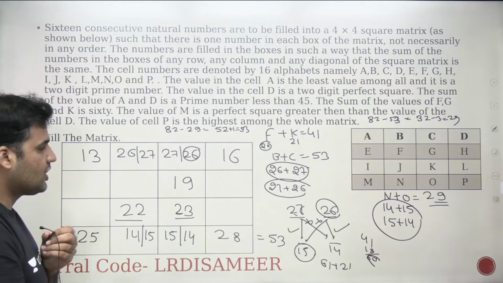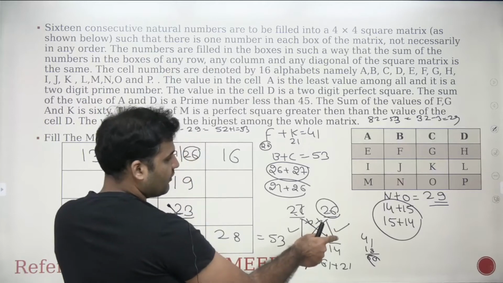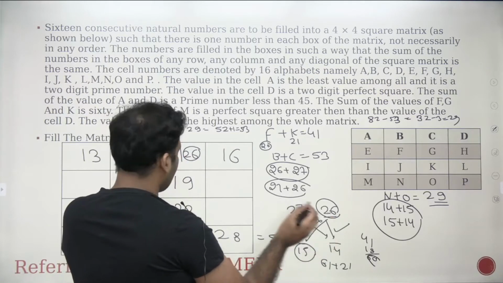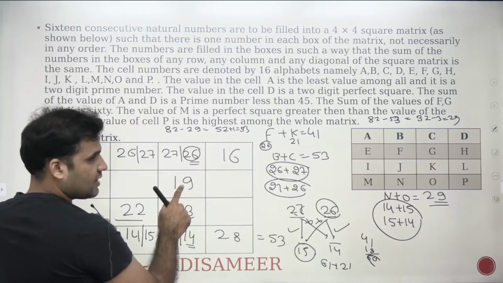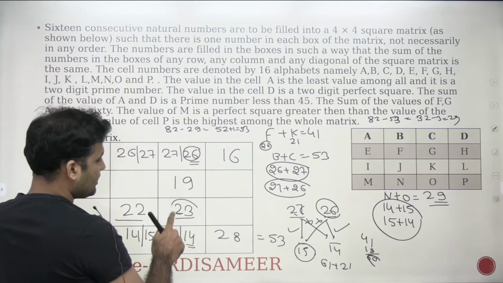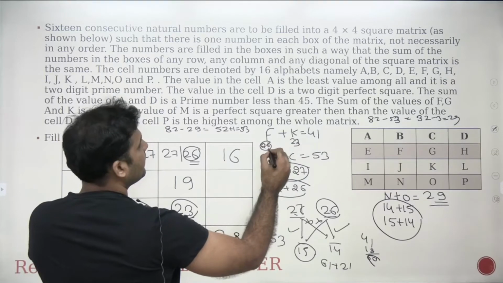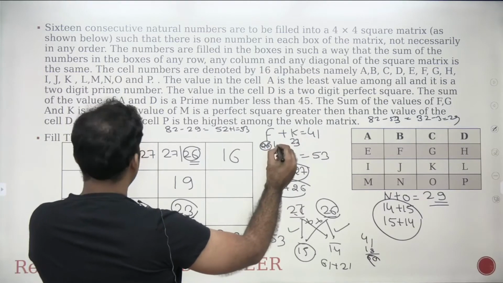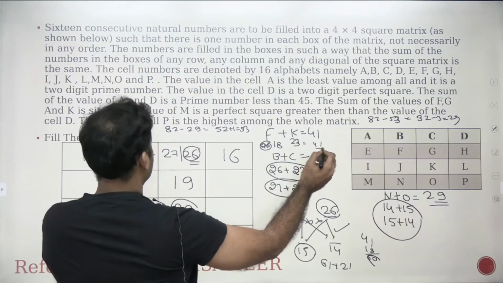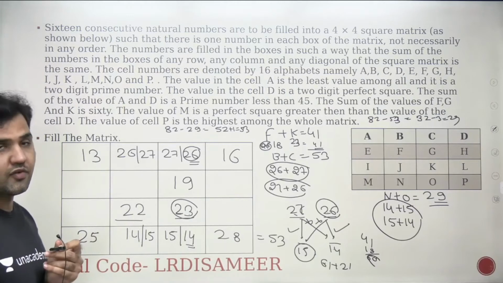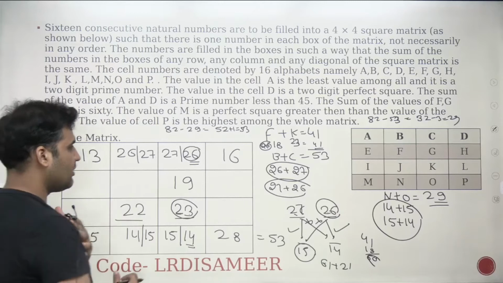Now you see that we are reduced down to two cases only, 27 and 15, and 26 and 14. Now there is one problem with 26 and 14 that we have not checked. If I'm writing down 26 here, 14 here, 40 plus 19, that is 59, this will be 23. Now if this is 23, that is the value of k. If I'm taking this as 23, in that case f has to be 18, right? 8 plus 3, 11, and 2, 3, 4. So this is also working. Therefore we'll need to keep the two cases for further elimination. Let's see where the elimination goes.